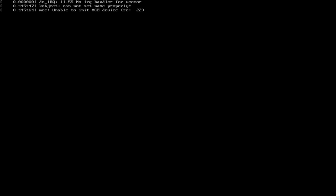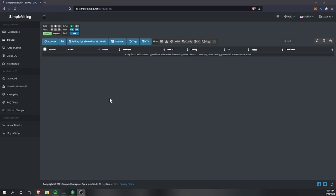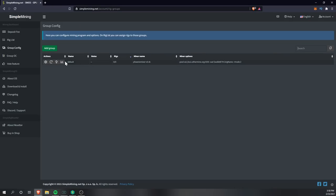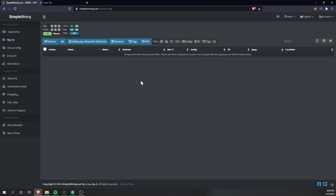Save and exit the BIOS — it should boot into Simple Mining OS, which is essentially Ubuntu. If your email wasn't set in the config file, you can enter it during boot; otherwise it connects directly to your dashboard. In the dashboard, go to Group Configs and click Miner Settings. You can change your pool — it defaults to ethermine.org — and your wallet is pre-filled. The rig name is set when it boots and appears in the rig list.